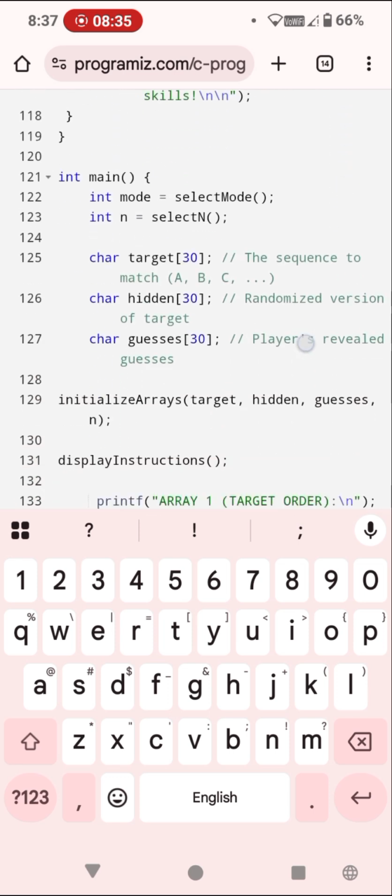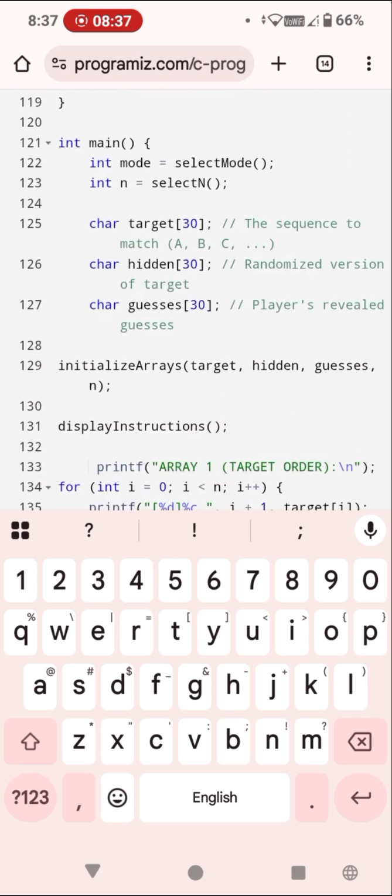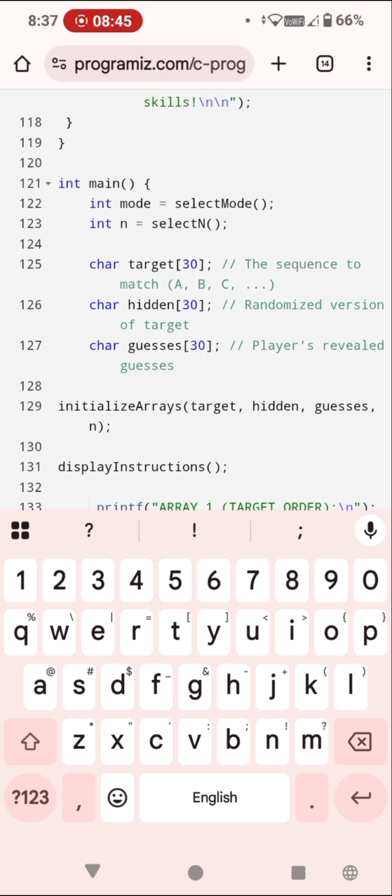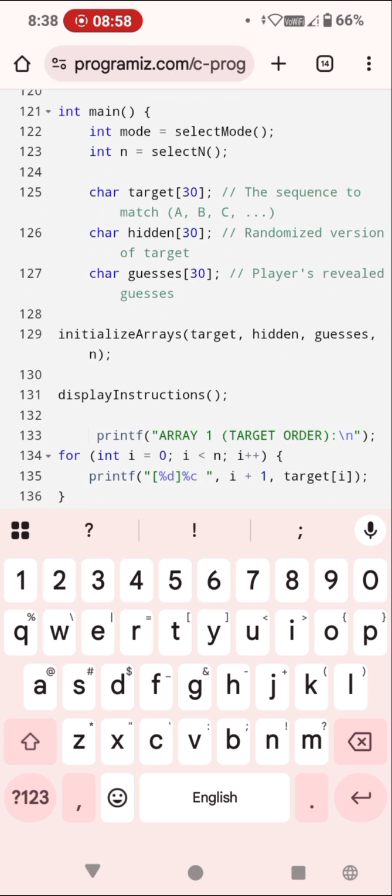And the main function is the driver function that controls the entire program flow. It calls select mode and select n, and declares arrays: target, hidden, guesses. It initializes the arrays using initialize arrays.